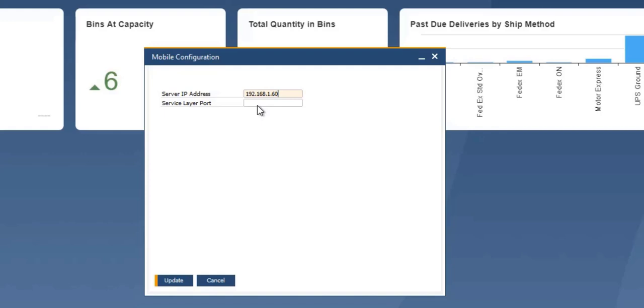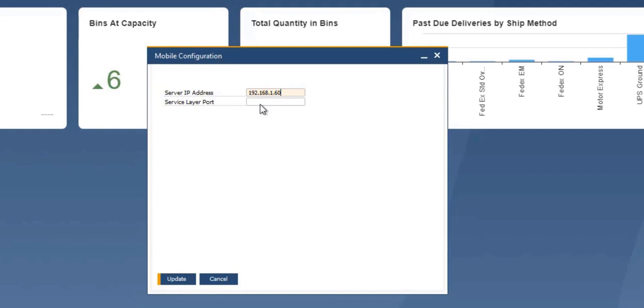And then if you or the partner have any questions and need additional help, then you can always reach out to us here at Achieve It, and we'll be glad to help you walk through this configuration. But once you get this set, you should be able to log into the mobile URL for Resolv WMS. So that's why we have to have this set up first. We need to know where your service layer and HANA server is located so that WMS can connect to it.